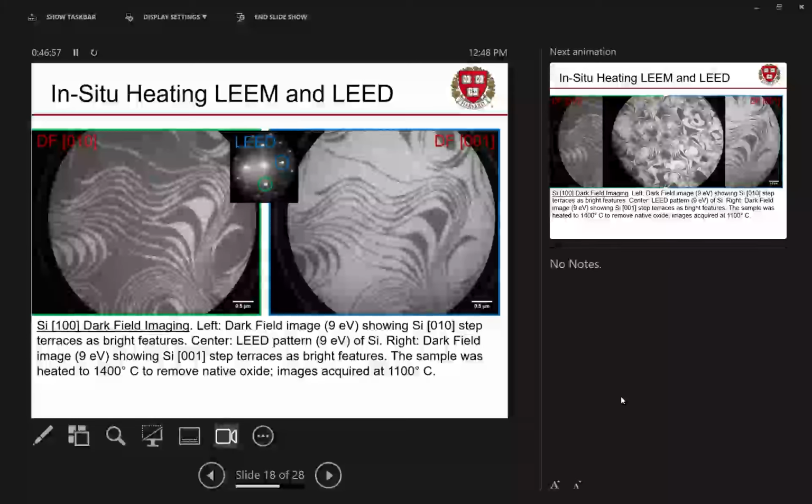If we do LEED and pick off one of these spots, what that means is if we look at the surface, we get to see a transition from bright to dark every time a single layer of atoms appears or goes away. The surfaces of all materials are slightly hilly, slightly wavy down at the atomic level. Having an absolutely flat atomic surface is not impossible, but very unlikely. And so what you have here is a topographic map, down to the single atomic terrace, of a piece of silicon. Neat. Okay, cool.